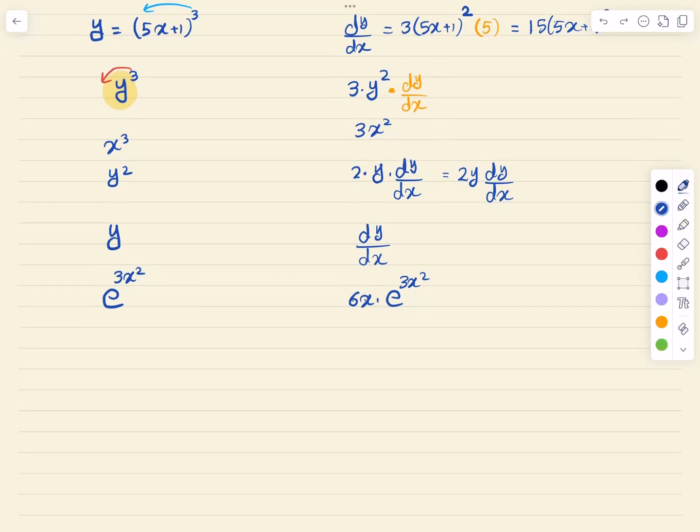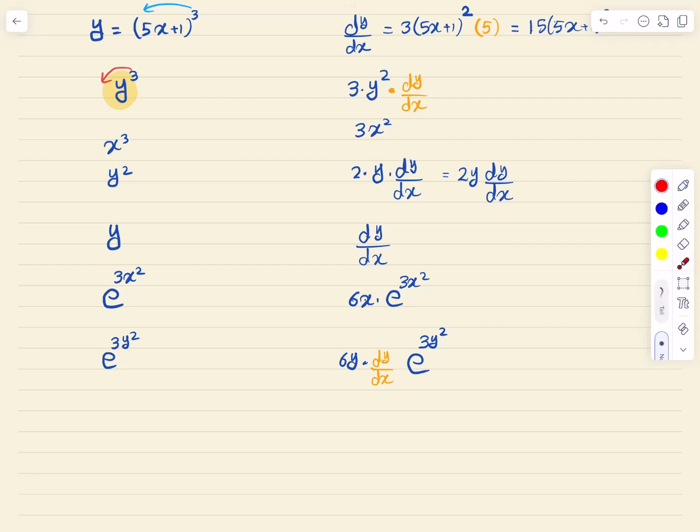What if it's, for example, e to the power of 3y squared? In that case, also we differentiate this power first, which will be 6y, but then you multiply by the derivative of the y under the power of 2 as we said before, which will be dy over dx. So the derivative of 3y squared will be, we put the 2 down, 2 times 3 is 6, times y to the power of 1, times the derivative of the inside, which is dy over dx, and then we multiply by e to the 3y squared.